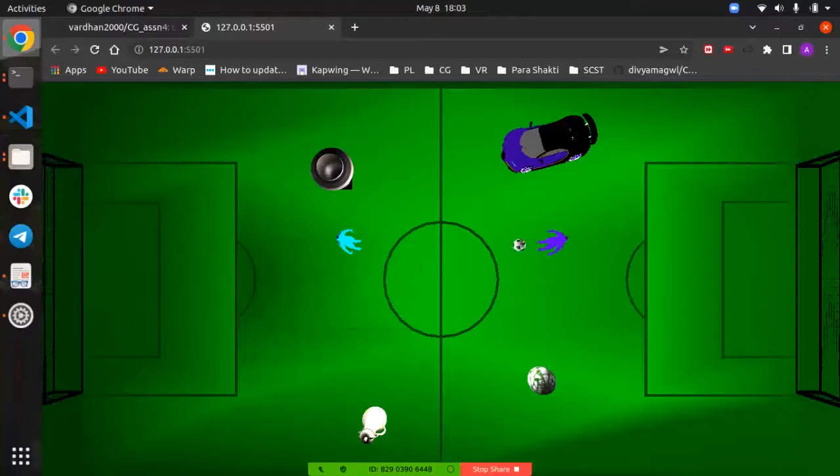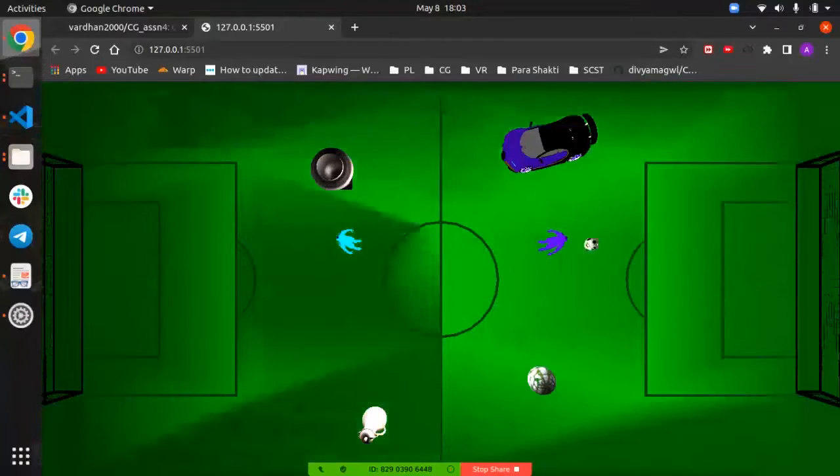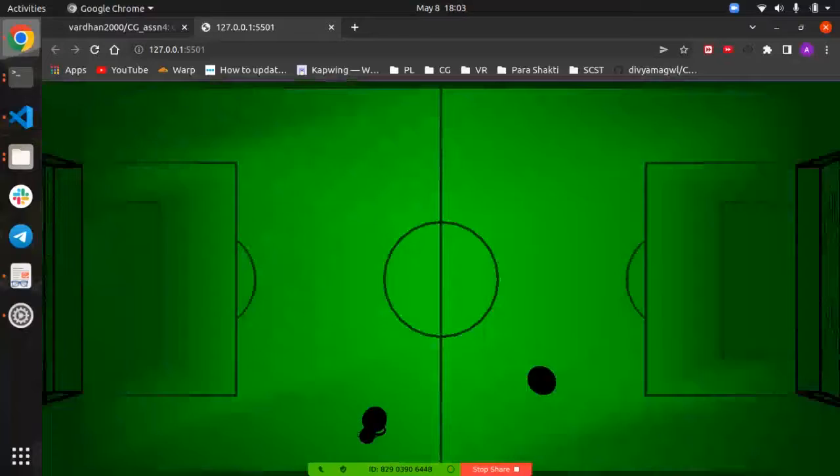Now, when the ball is kicked, the other player can catch it if he is near the ball, using the same catch command, P or Q, depending on the player. So let's say player 2 kicks the ball using key press H, player 1 can catch it, and then he can perform the same commands: dribble, carry, or just kick. The screen gets refreshed again.